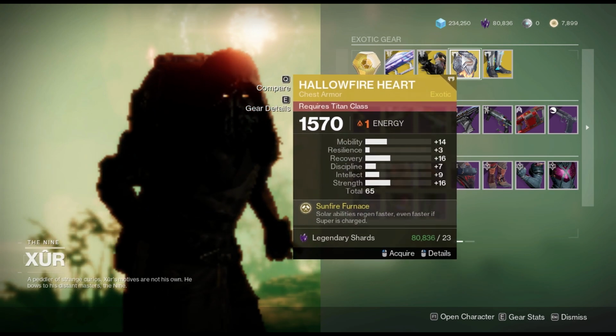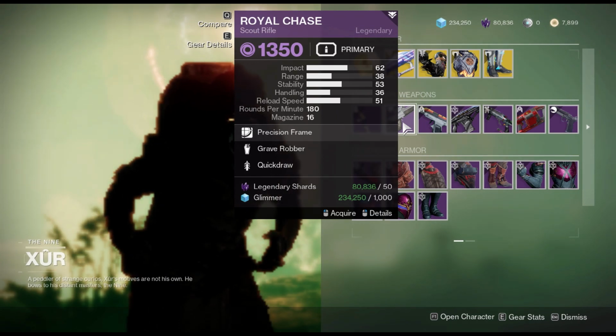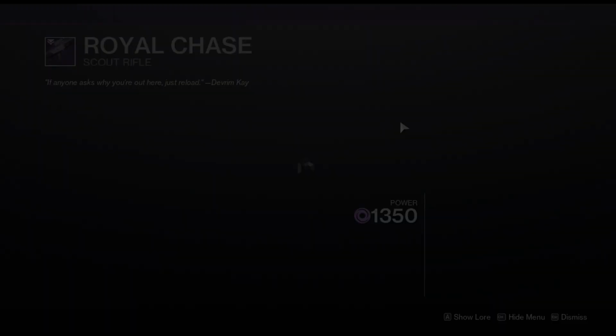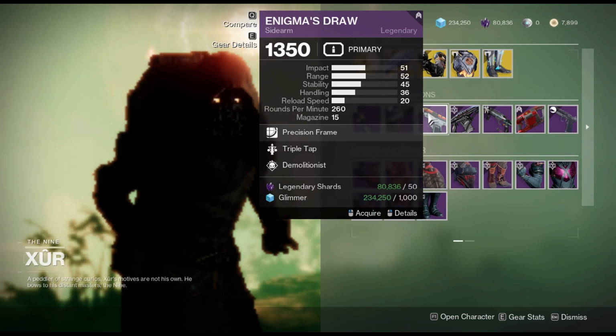Hollow Fire Heart, and then he's got a God Roll Imperial Needle. Same thing with Royal Chase. This is actually a really good Xur pull today, because this is another absolute God Roll right here. His Enigma's Draw is also really, really good. It's a triple tap demo.